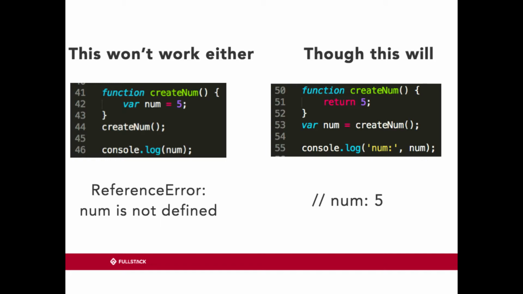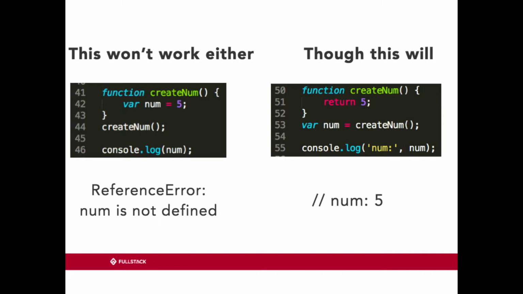Okay. So paper is unideal. So createNum, we declare num, we invoke that function, and we try to get access to this variable called num outside of this function. It doesn't exist, right? Num only exists in this function scope between lines 41 and 43. I try to access it on line 46, it doesn't matter. This is going to throw a reference error, although I don't really like how they wrote that. It should be "num is not declared." I think that is a more appropriate terminology.